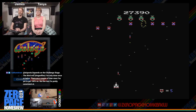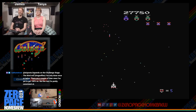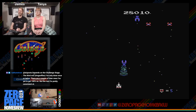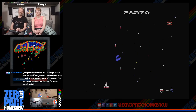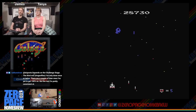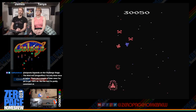And going right into their bullets. Terrible game, but I won't reset. Must be punished for terrible play. You do get more points for shooting the Galagas when they're in formation, but shooting the Galagas, not their attached ships. It's only 800 by themselves, but I think it's like 1,000 or 1,200 when they're with their friends.